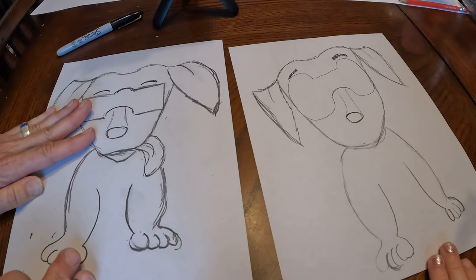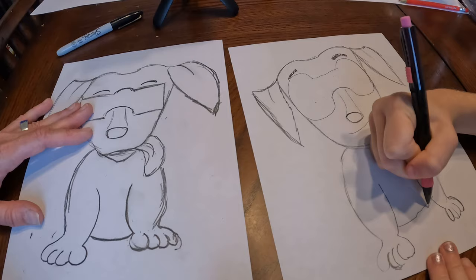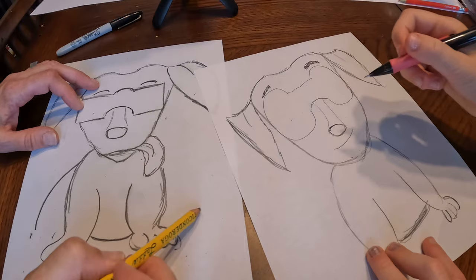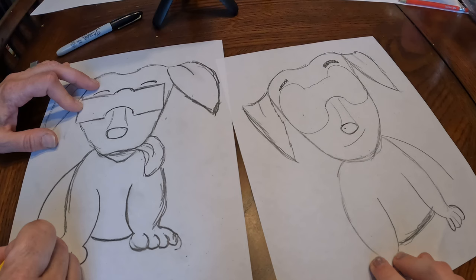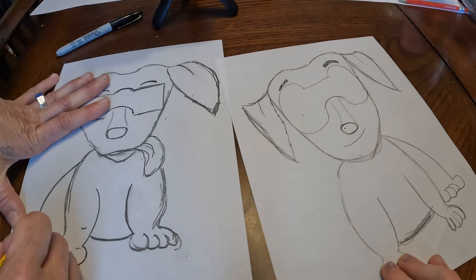Well, pretty good. Now we'll connect his belly with a smile kind of shape, or half bottom of an oval or circle. Now you could just leave your dog there if his body is behind. If his body is off to the side, you could curve it down. You could do that on either side, whichever side you want. I'm gonna have mine curve down here. And then I'm gonna have his back foot coming around. If you want, you could put the paws again. A little more hidden, this one.